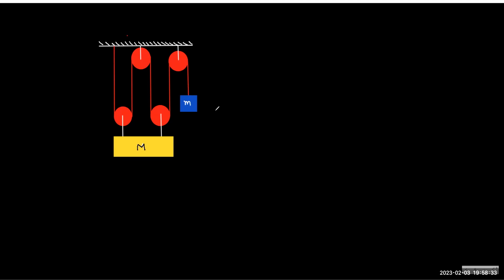Okay. And the question is find the acceleration of the blocks. Very simple. Small and capital M. Because we have two blocks, you have to assume something. Okay, tell me what you want to assume. The capital M should go down or up? What do you think? I mean, what do you want?